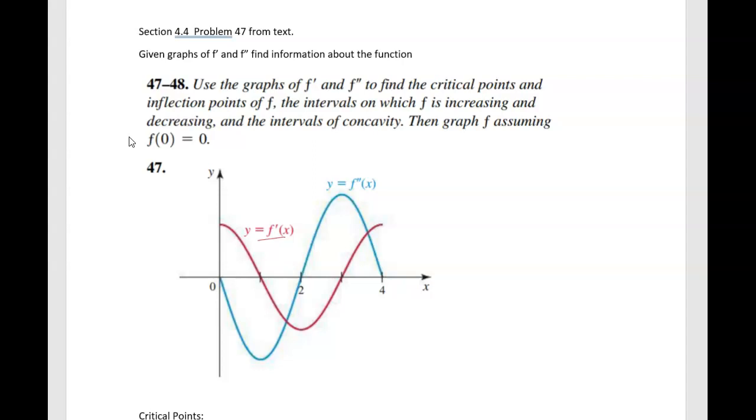It's a complex question. There are many, many parts, but it doesn't read that way. So first they want us to find the critical points. And then they want us to find the inflection points. And then they want intervals of increasing and decreasing, and intervals of concavity, and then they want us to make a graph. So we have to create something. We've got to make some lists and create something.